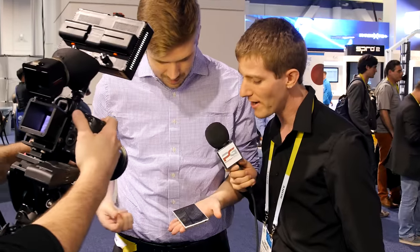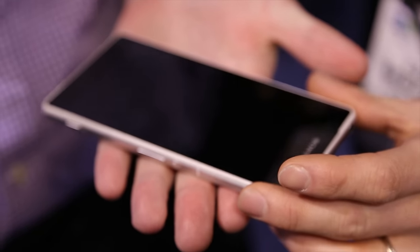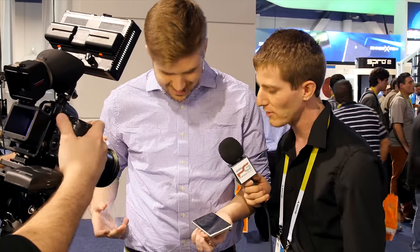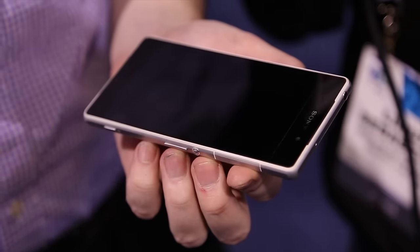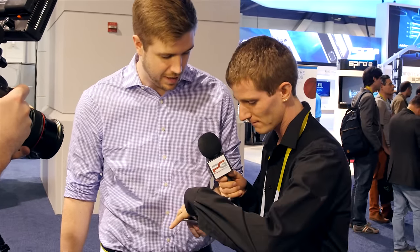So for the most part, it actually looks completely perfect to me. Actually, not for the most part. It actually looks completely perfect. So there you go, guys. Oh, I just crushed it in my hand. Sorry. Yeah, once it's off, it doesn't have a lot of strength left. Oh, it's already partially shattered. That's really impressive, though, considering how hard I pushed it into the desk and how hard I ground it against Austin's erect nipple.